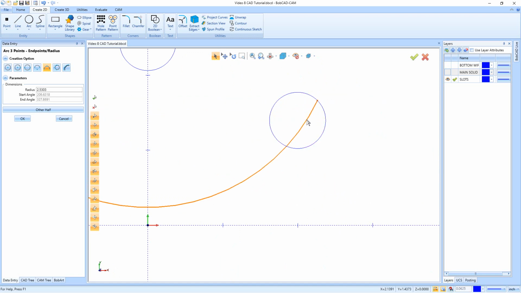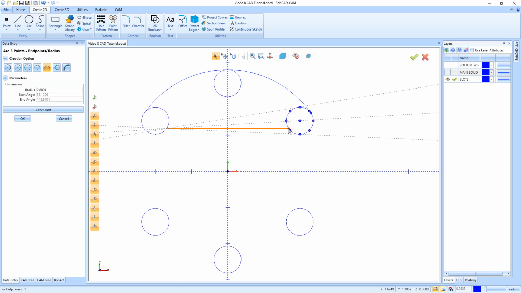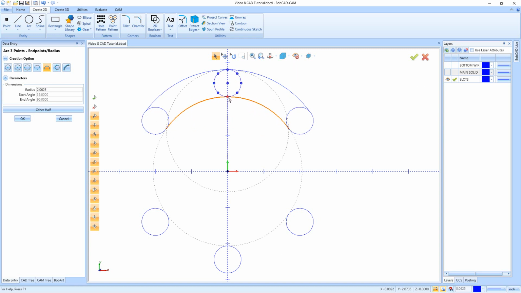Now that gets me the 2 top, and now I'm in control of this kind of bend that I'm adding on. So I'm just going to go up to the top one, hover over this arc, and wait for the snap point to pop up. And then I'm going to go ahead and pick the top one right there. Then I'm going to go to this, hover over the edge again, and pick the top point of these 2 points from there, straight across to the top point of that one, and then up to the bottom of this bottom circle. So I'll pick that, and then we can right-click and cancel out.